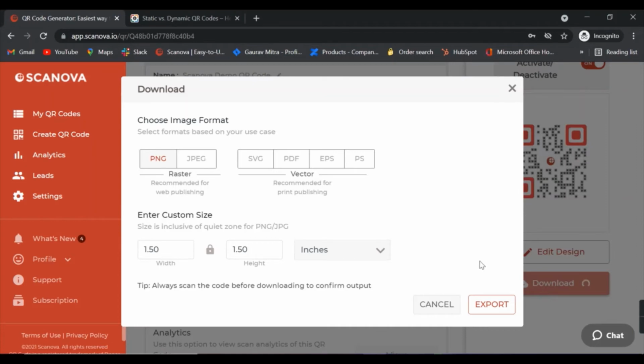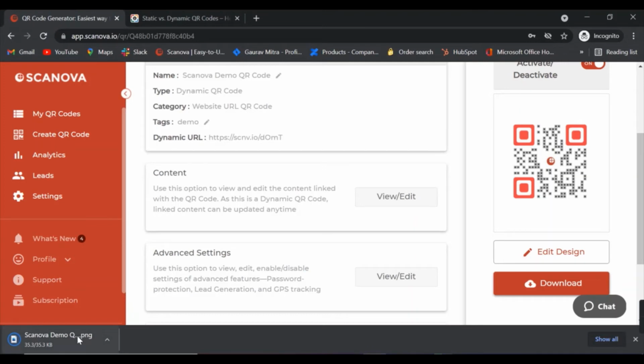You can see there are options of downloading the QR code image in raster and vector format. Vector formats are preferable if you have to print the QR code in large sizes, and you want to modify the QR code programmatically via image editing tools like Photoshop. For now I will download the QR code in a raster PNG format with its size being 1.5 x 1.5 inches. The QR code image is now downloaded on my computer. I can now import this QR code image in my Marketing Design Creative.